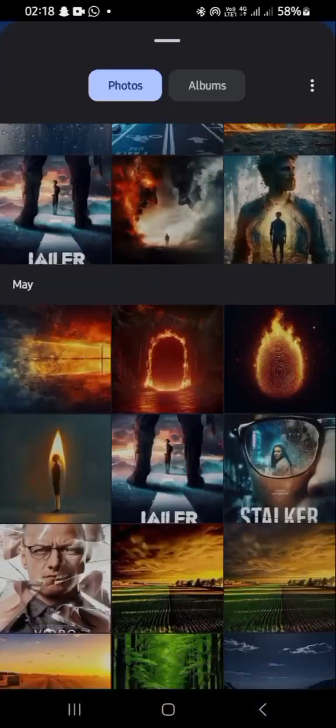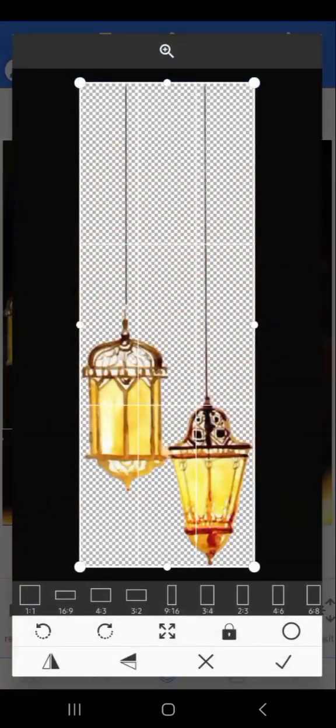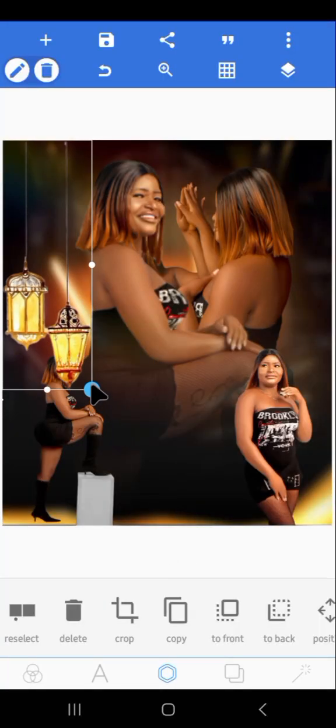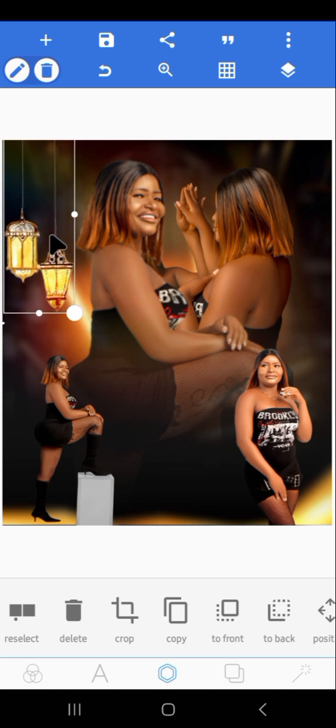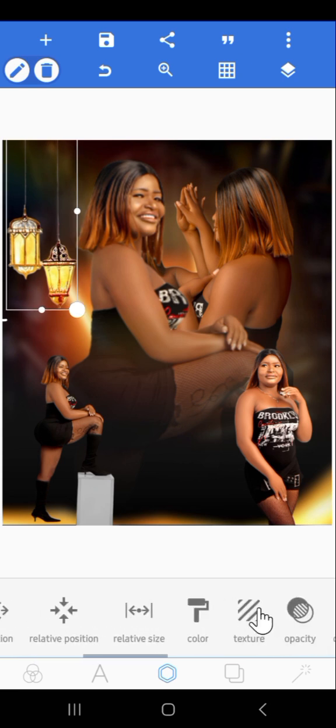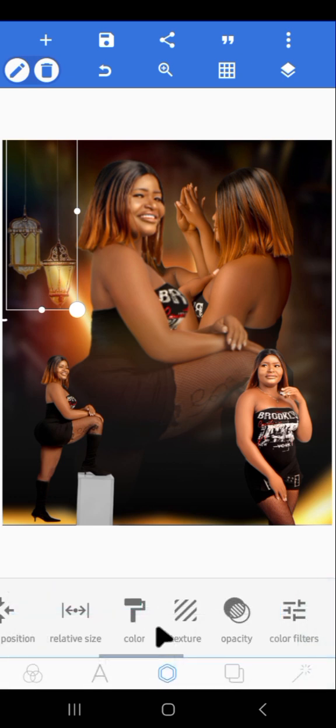All right, so let's find what we need now. Okay, so this is it. So we have this now. Tick here and you just scale it a little bit, just keep it somewhere here. So cool and simple. Just place it there and then move to your opacity. Yes, opacity. So you reduce it a little bit. Yeah, so you got something like that, and that's nice. So you just tick here.